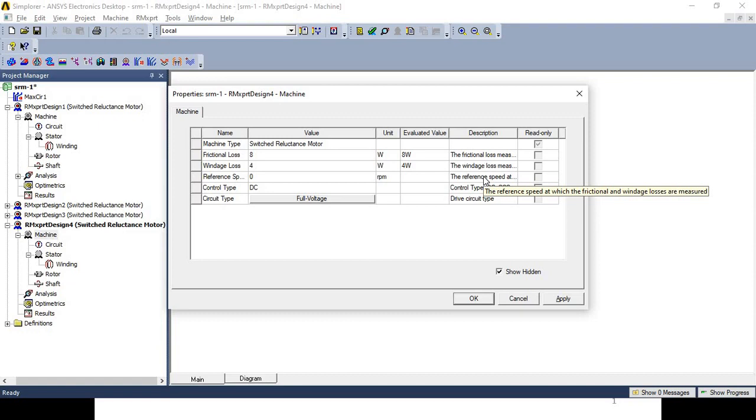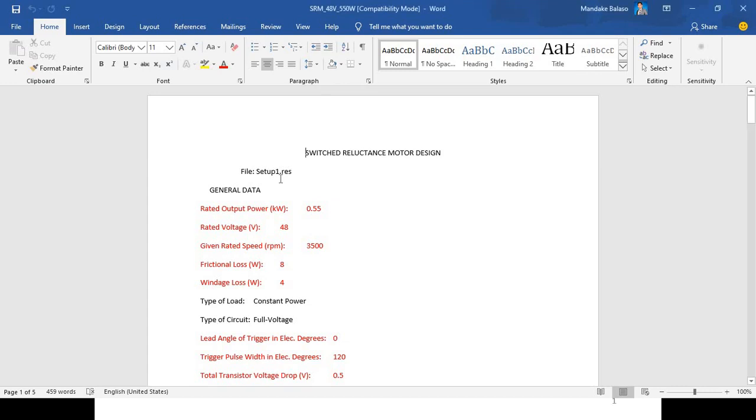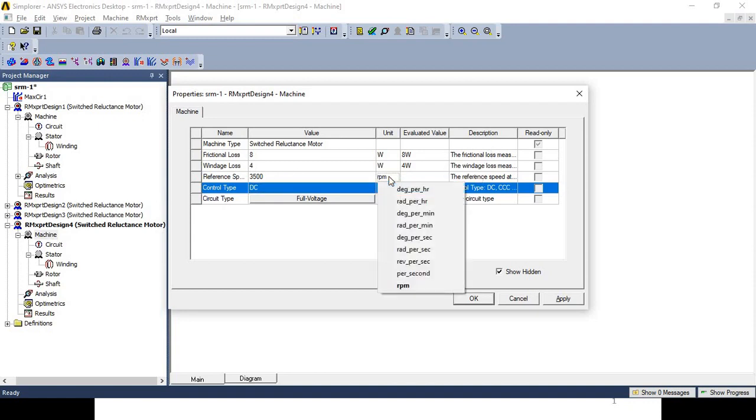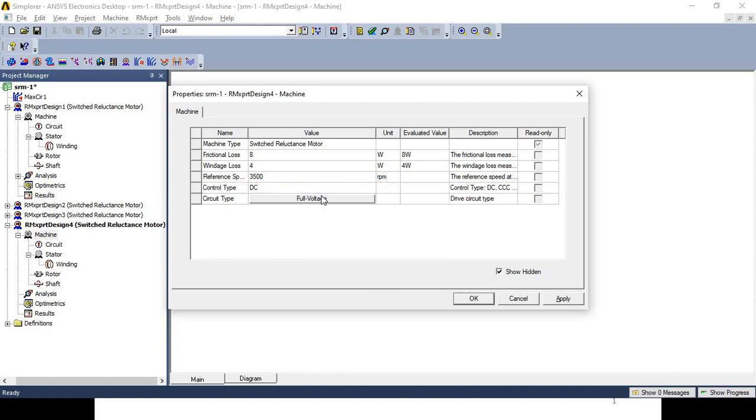So what is the reference speed? The reference speed at which the frictional and windage losses are measured. So I will select the reference speed for my selected design as 3500 rpm. So I will give the input 3500 rpm. Apart from that, you can provide the speed as an input in different units. You have different options, but we had selected rpm, revolutions per minute.